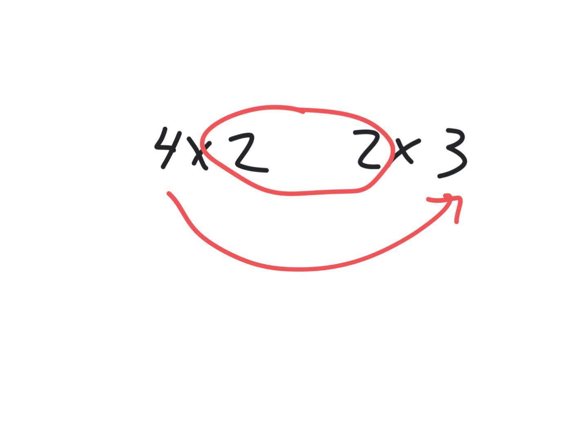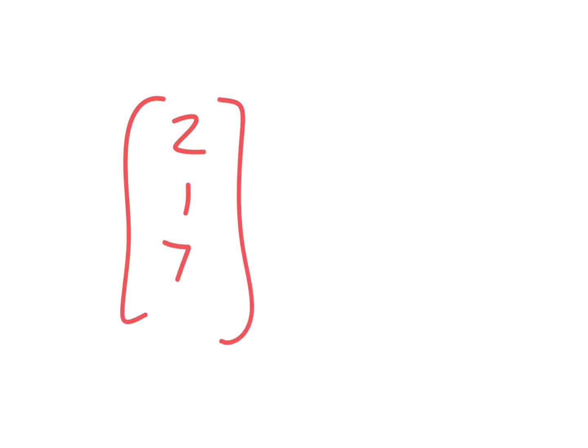Now, if I had a 4 by 2, that's going to be really complicated to put in. Let's just put in 2, 1, 7. Put that matrix in your calculator. Well, first off, you'll have to know, is that a 3 by 1 or a 1 by 3? It's always rows then columns. RC, like remote control. How many rows does this thing have? 3. By how many columns? 1. So that's a 3 by 1. Put that in your calculator, and let's call it matrix A.